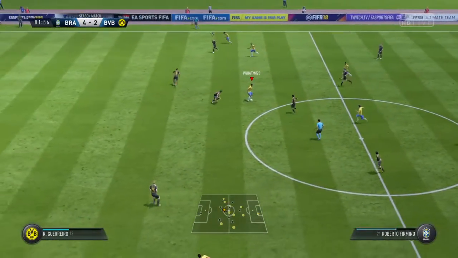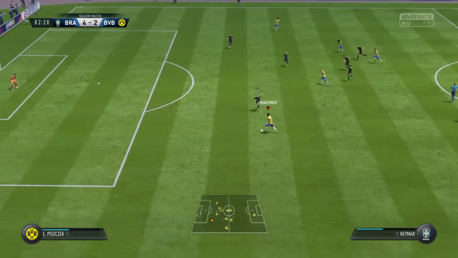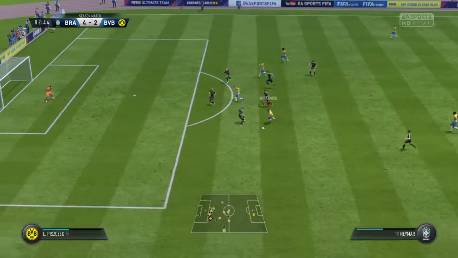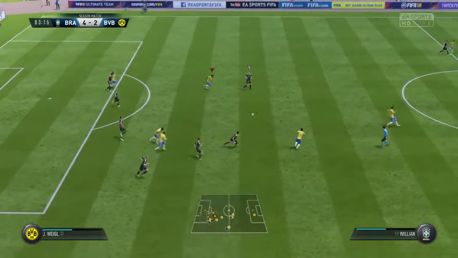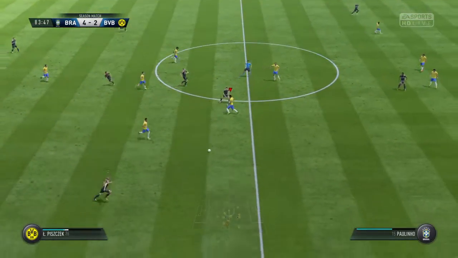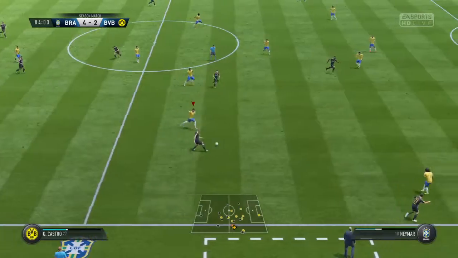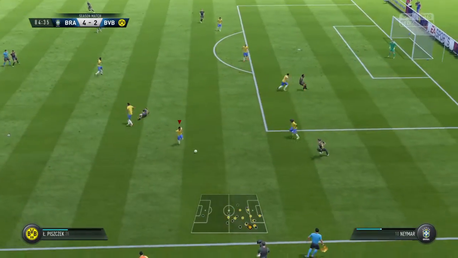Here's Dani Alves. Coutinho. Neymar. In quickly. Julian Weigl is the player who's probably had more touches than anyone else so far. He's the orchestrator today. That's good support play from his teammates.